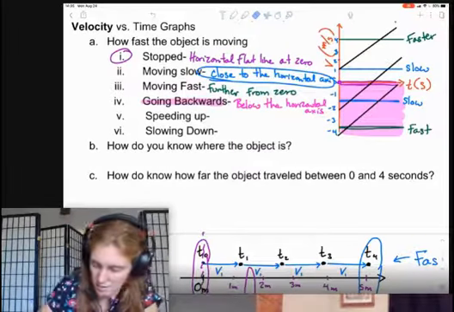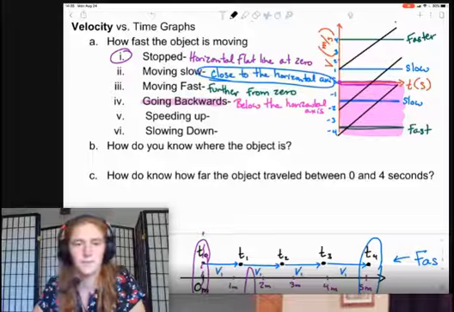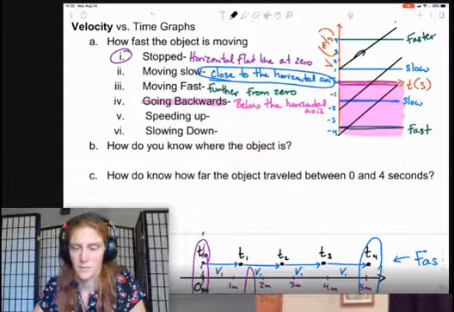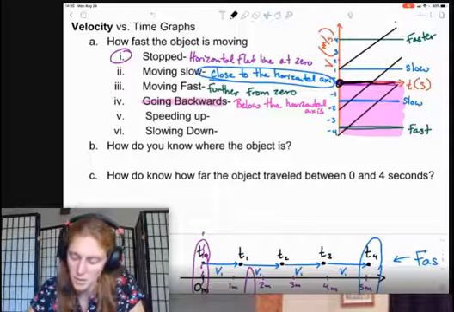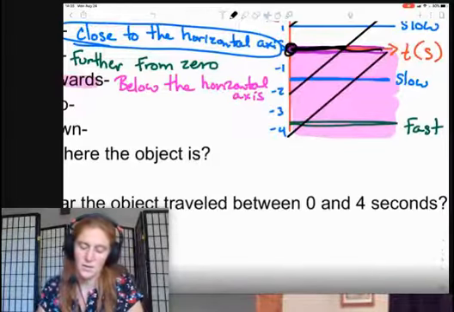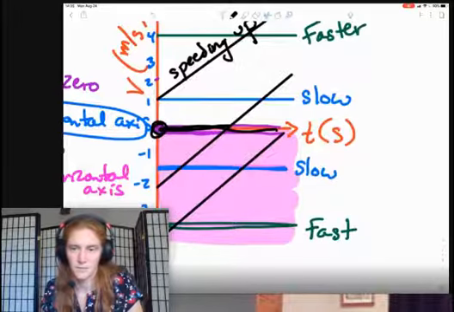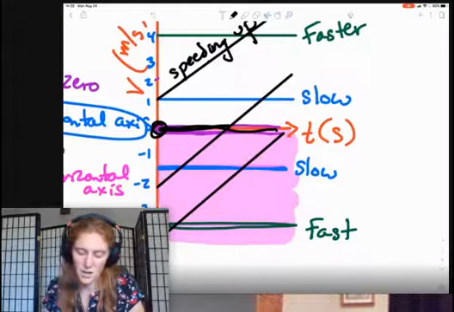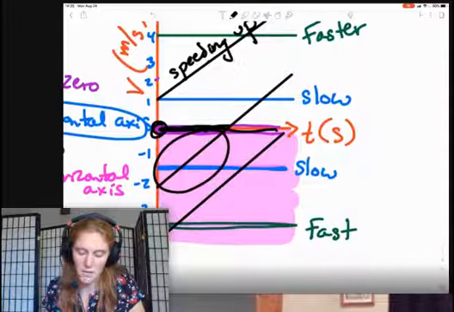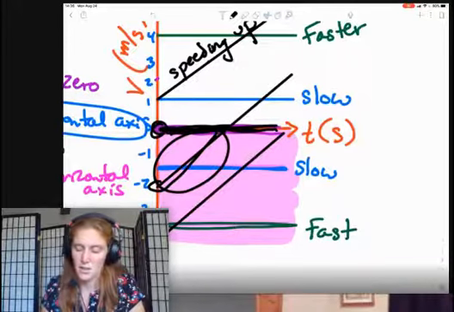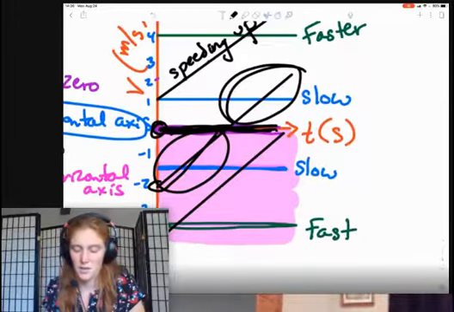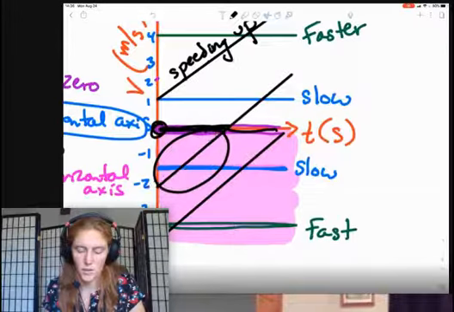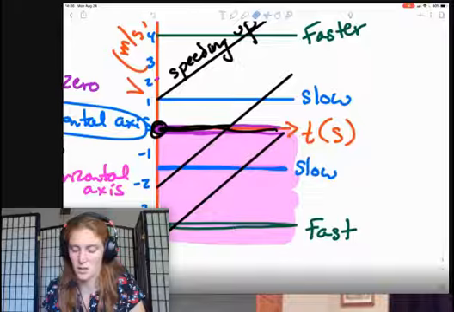All right, good. Now let's talk about these. This first one, are you speeding up? Yeah, good. So you're going from closer to this horizontal axis to farther away. So this one is speeding up. How about this middle, or this middle black line? Oh, so you're saying there's two things happening. Here, I'm getting closer and closer to this horizontal axis. And then up here, I'm getting farther and farther away from it. So that means then that this line both has speeding up and slowing down. So that gets confusing. I'm going to just get rid of that one.